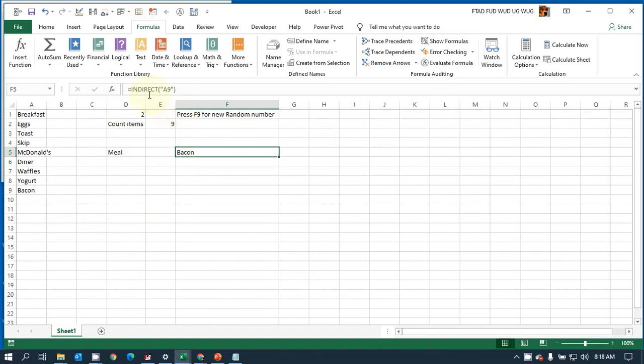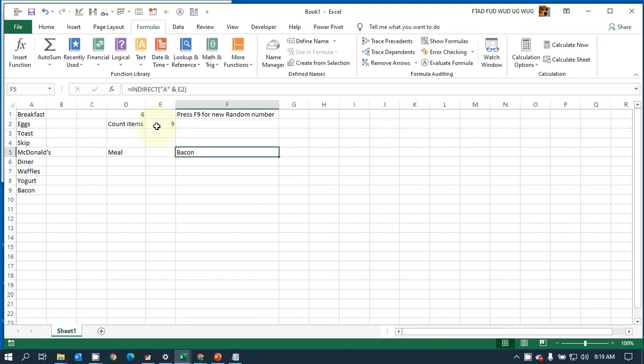So now all I have to do is create a string of A9. So A is always going to be A in this case right now, and the 9 is here. So one thing I can do is concatenate this value 9. If I get rid of it here, and the concatenation character, there's a couple ways to do that. I like to use the ampersand, and then if I just select this cell, it's going to put E2 in there, which is the value 9, and the meal is bacon.